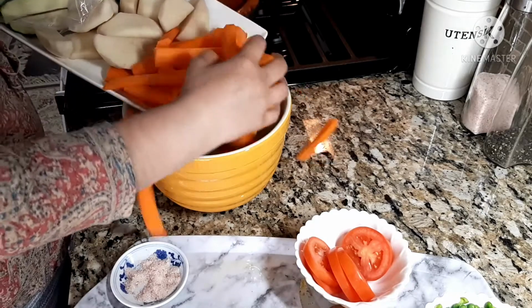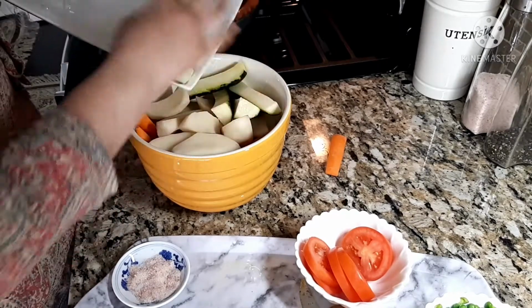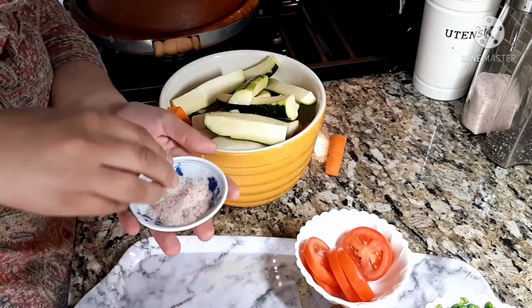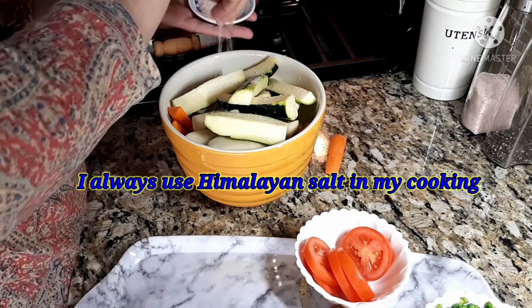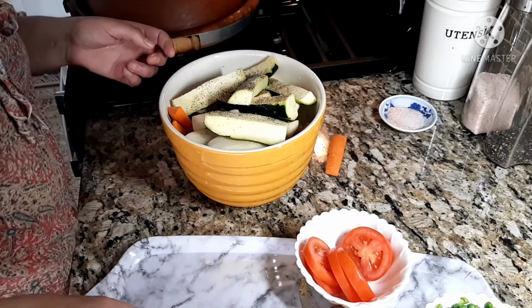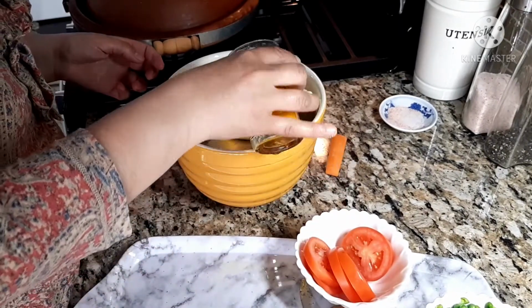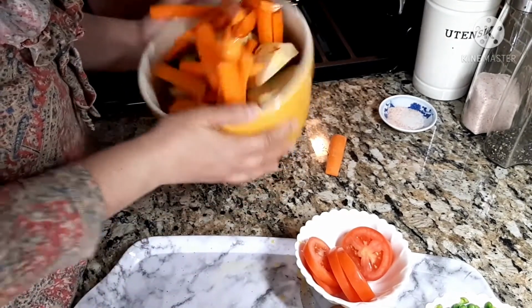And I'm gonna put the carrots, potato, as well as zucchini. So I'm gonna put a little bit of salt. Black pepper. And a little bit of saffron water, and I just mix it up like this.